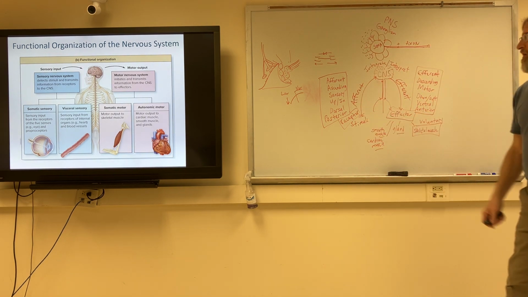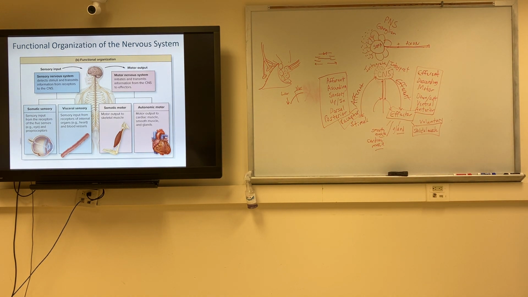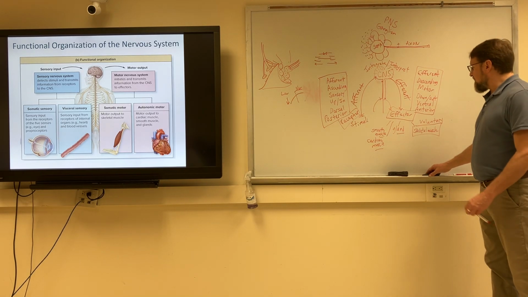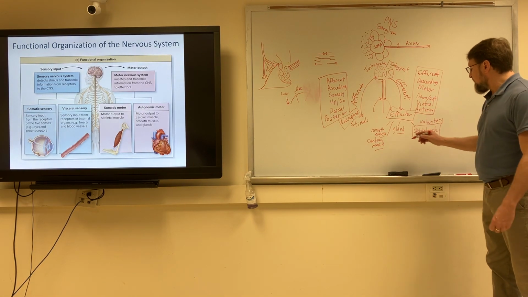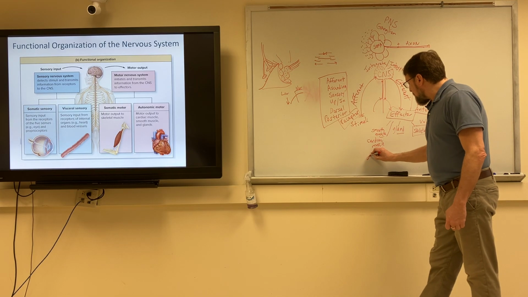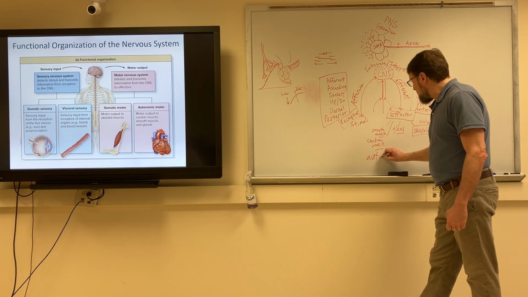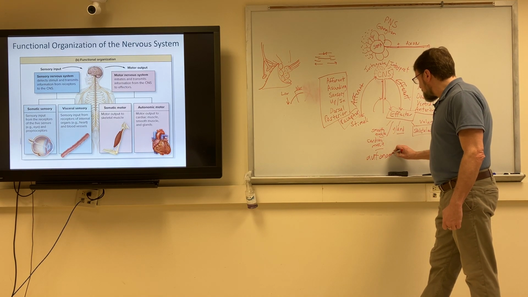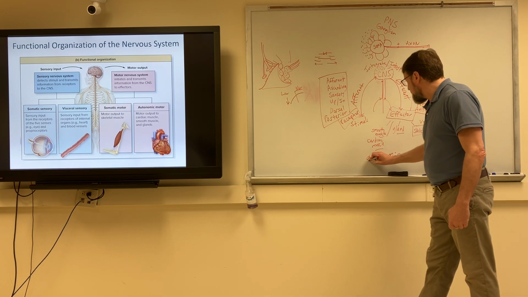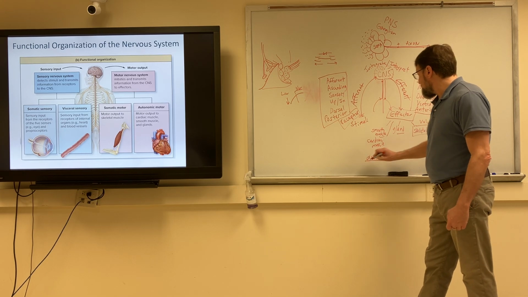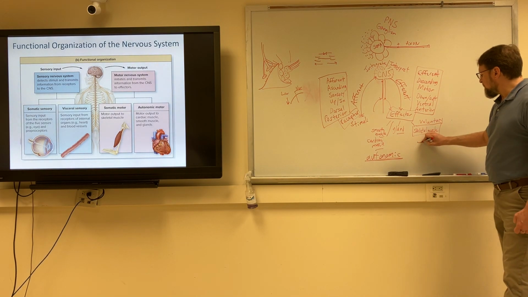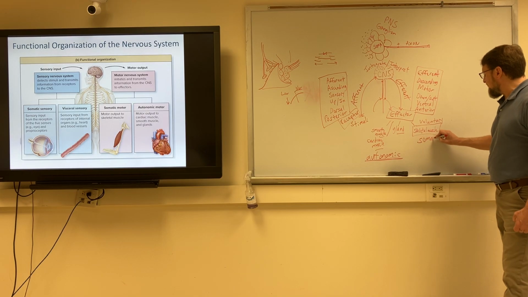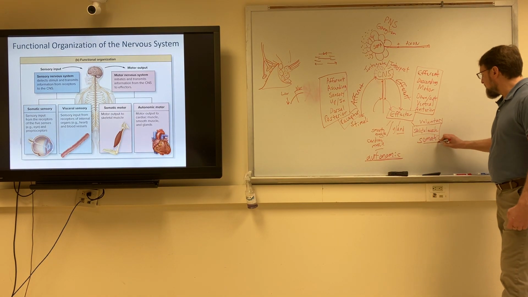So here are our choices. Now, we're going to break it down one further by saying that when I say voluntary or involuntary, involuntary means autonomic, which sounds like automatic. That's the best way to remember it. Autonomic is taking care of itself. Voluntary is called somatic, because soma means body. So that means we can control it.